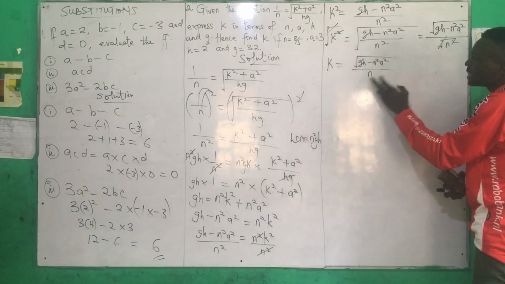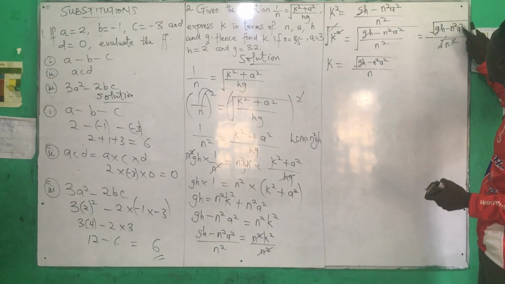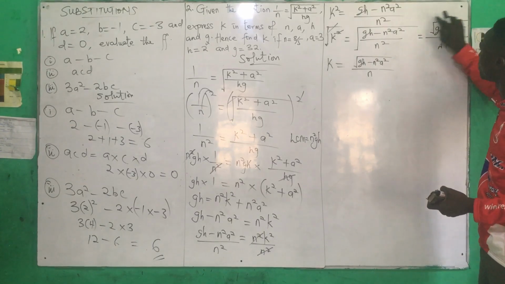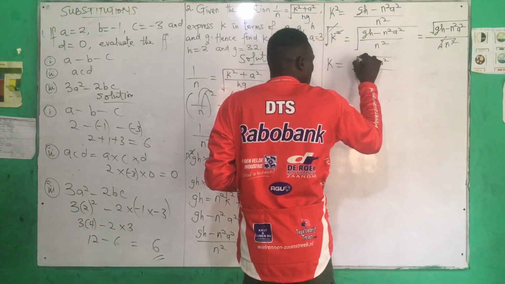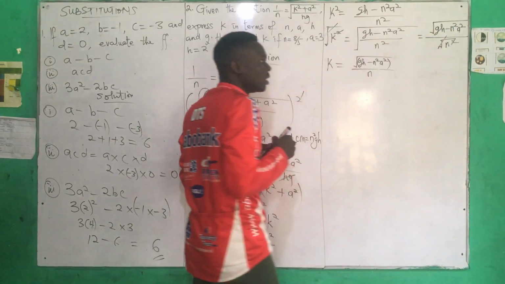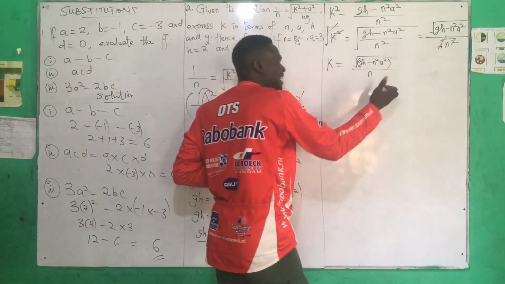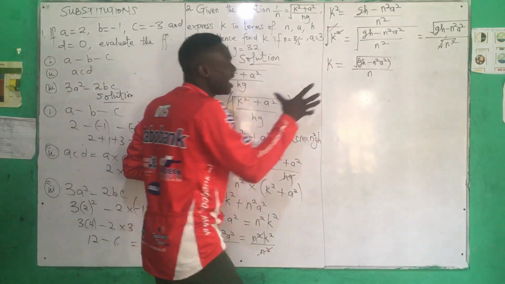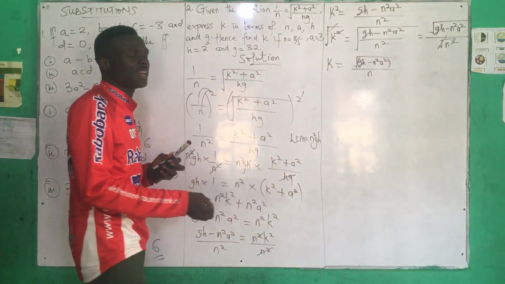And we were saying that we cannot say that because there is a square here, one of the squares should cancel the square root. No, it can't be done that way. So let's put this in a bracket. It can't be done that way. But therefore, we can do this to get the k to be this. So now we have been able to express the k in terms of the other variables.